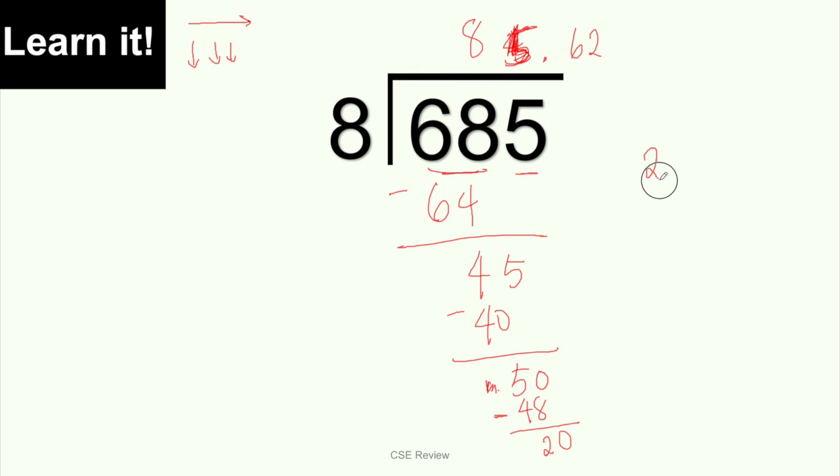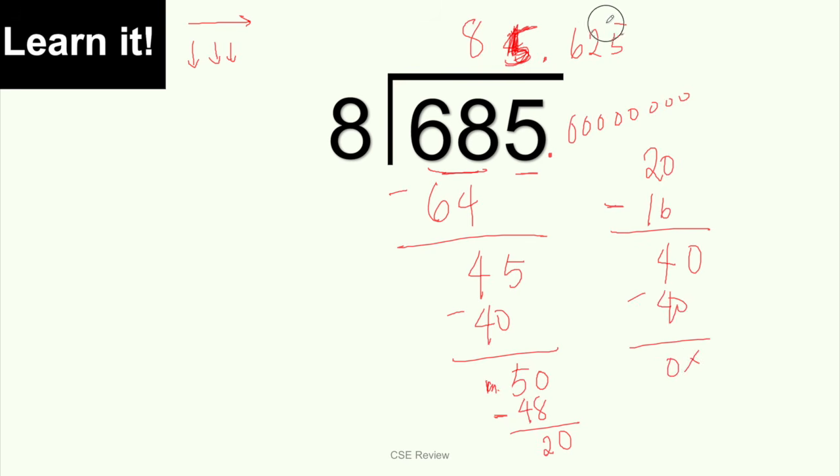Lilipat ko lang dito just for visual reference. Ma-minus natin yung 16, which is 2 times 8. 16. Meron kang remainder na 4. Magbabagsak tayo ng isa pang 0. Kasi, ang idea niyan is, ang 685, tapos meron kang decimal, tapos meron siyang endless number of zeros dyan, right? It doesn't really matter kung ilan yung 0. So, kahit ilang bagsak mo ng 0, pwede lang, tuloy-tuloy ka lang. So, 40 divided by 8 is 5. 5 times 8 is 40. Pag minus mo yan, wala na matitira. So, 0 na siya. So, the answer is 85.625.